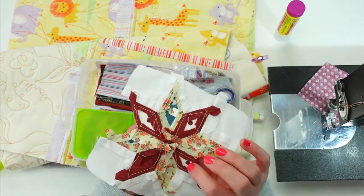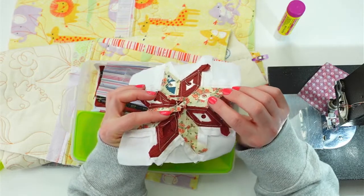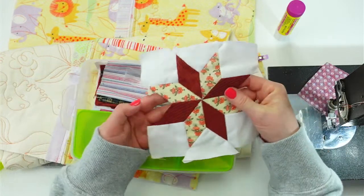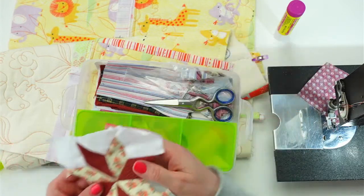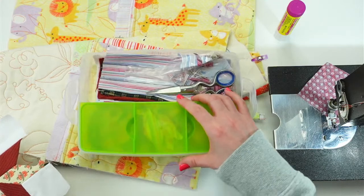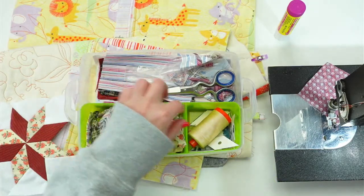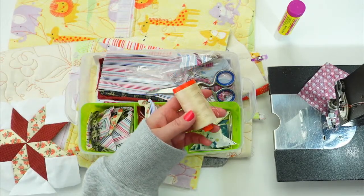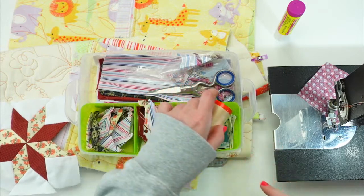But here's the project. It is an English paper piecing project where you just hand stitch all these pieces together, and obviously I don't have two pieces in here yet, but theoretically it's a bunch of little stars like this. I have scrap fabric. This is from clothing and stuff too. And then in here, oh yeah, I have a whole pile of pieces all ready to go. Oh hey, I got a needle on there and everything, and this is a nice color. I should have this out and use it for other stuff, but oh well. Oh, and then I have some pieces pre-cut of the papers.